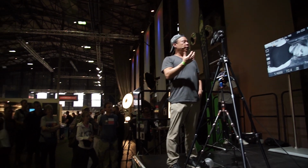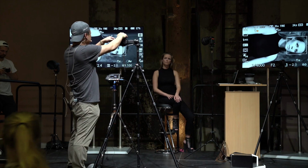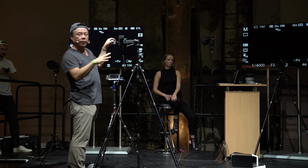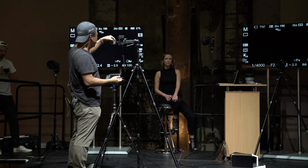If I were to take a picture without the flash, I'll turn the flash off right now. You'll see that it'll be completely dark. It's literally black, okay? So what that means is that I took a picture, but it was so underexposed that nothing showed. Now, I'm going to add the flash back in.